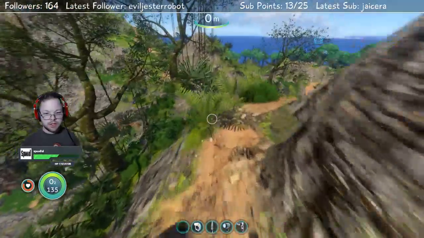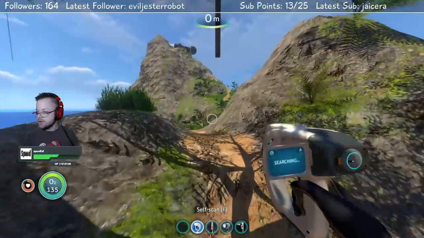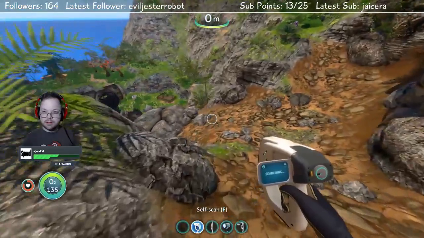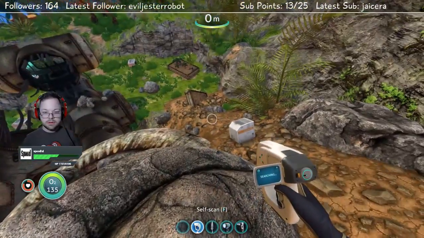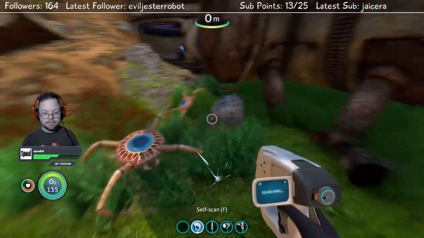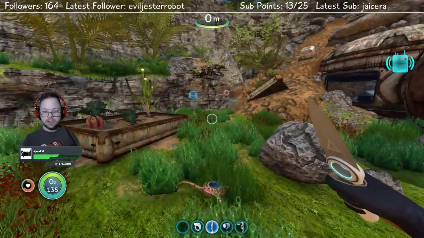There's a structure down here. Oh, there's so much on this island. It was over then, lad. Is that a thing down there? Huh? Cave crawlers. Oof. Oh, darn it. One down. Get over here.